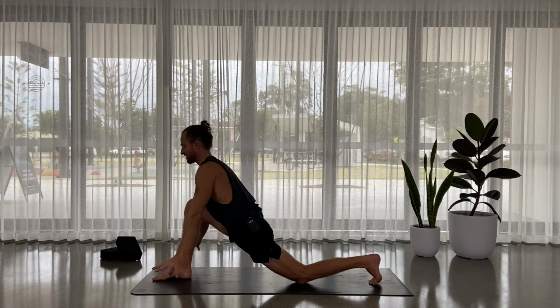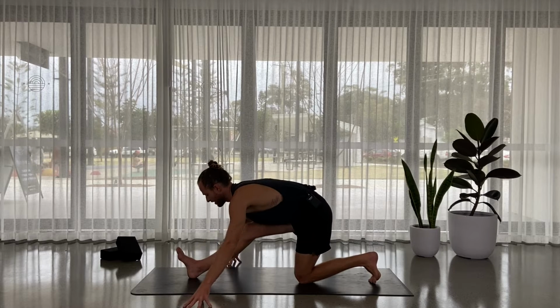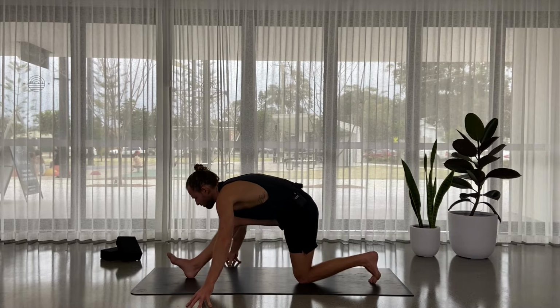Exhale, hands come to your mat. Draw your hips back, right leg straightens. Soften your head down, relax your shoulders. Feel the back of that right leg softening. Slowly return your right foot to the mat.